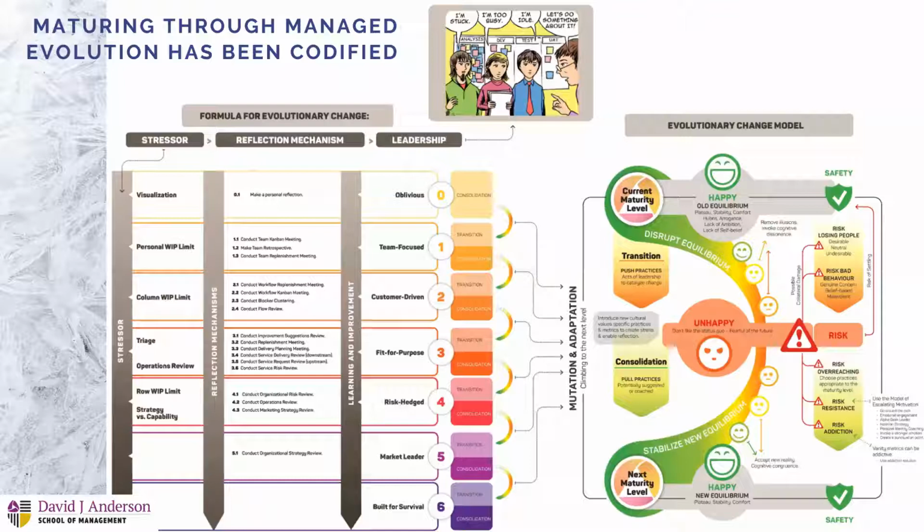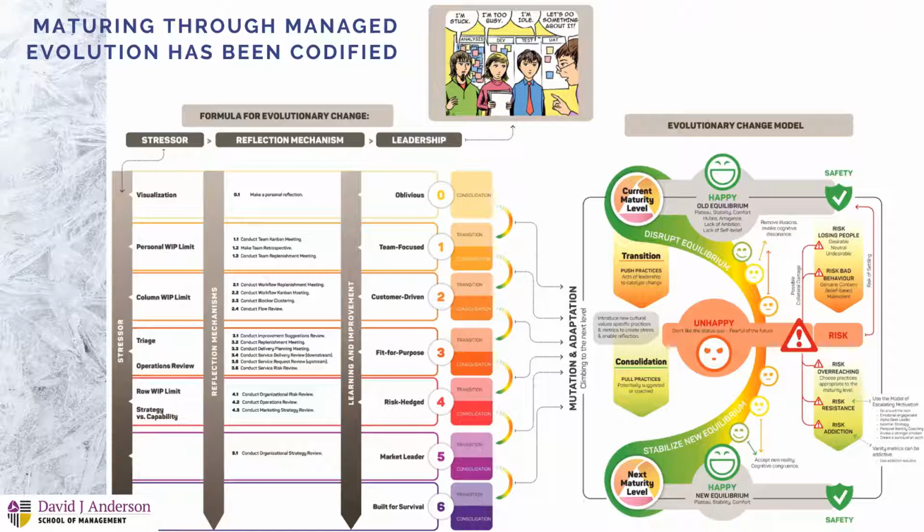Now it's on their shoulders to not make you too unhappy, because then you will tell them that they are fired. They will make you a bit unhappy because they want you to be motivated to change something, to see that there is still something to improve. And people who use the Kanban Maturity Model know how to take you through this unhappy stage and take you to a higher level of maturity. If you are at maturity level 1, you feel great because you just implemented your visualization. The consultant will come to you and will show you what you can do more. So they will inject some stress.